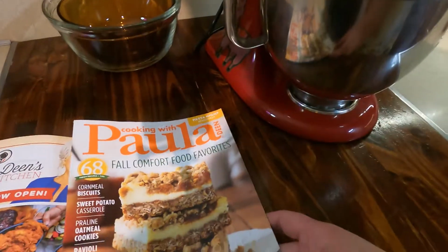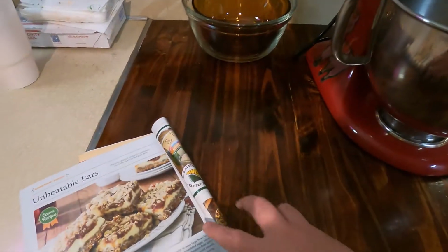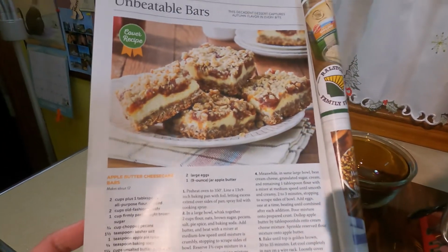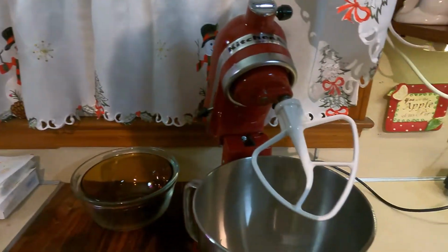So this recipe came out in the Paula Deen magazine, and I think this recipe just screams fall. So I want to make it with you instead. I've never made it, so this is going to be our first time. It's called apple butter cheesecake bars. So we're going to make it together.